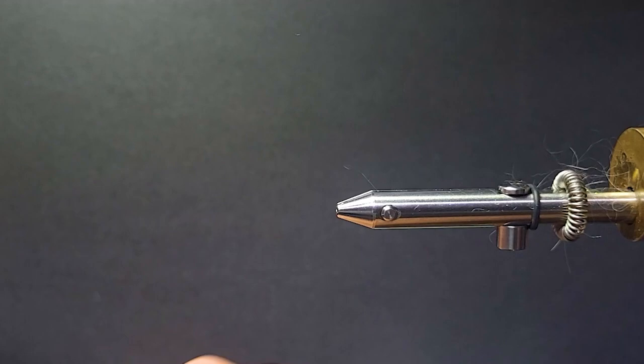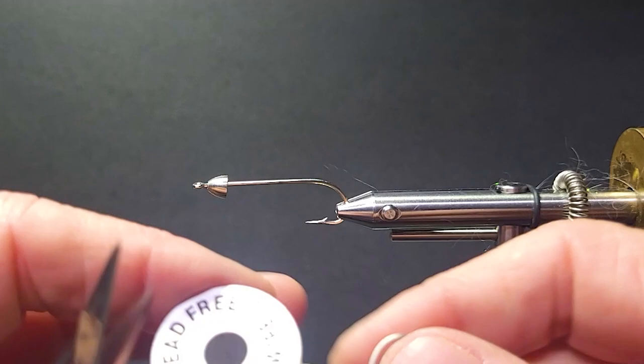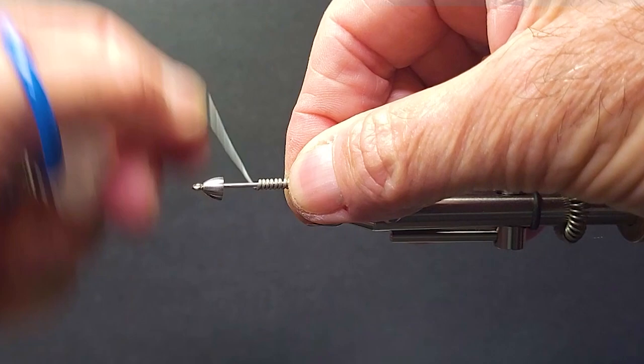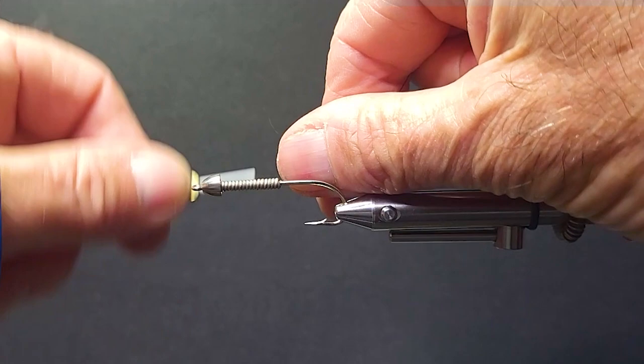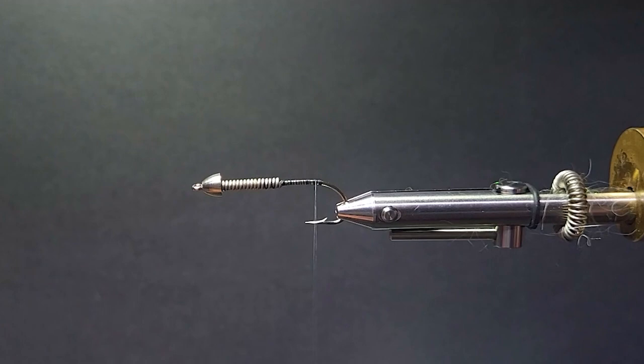We'll get a hook in the vise — a size one streamer hook with a nice straight eye. I'm putting a large silver cone head on there. I'm going to use some lead-free 0.35 wire on the body, taking about 20 turns. That'll hold the cone into place. Little pliers and nippers are always handy. Six-aught black thread coming in behind, just holding the lead up. This fly is heavy — gets down the current where I want it, right along the banks. What's under the fly is probably more important than the materials on it. Make sure they're properly weighted and balanced.